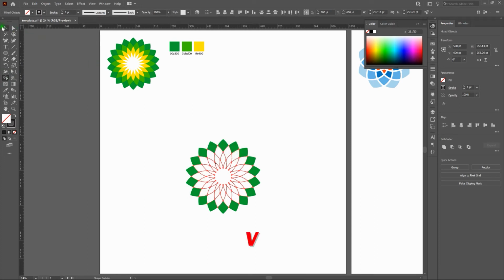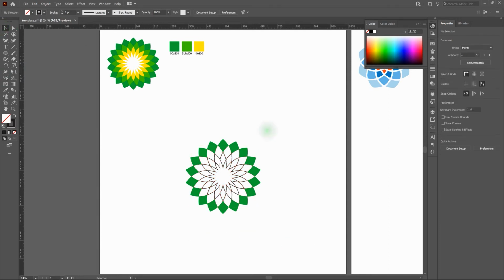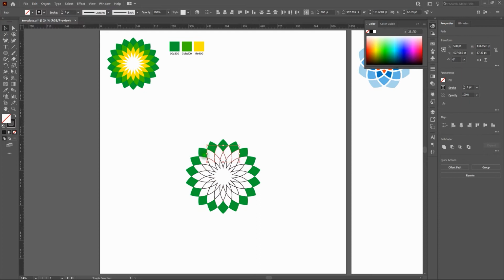And let's go ahead and grab our selection tool. Again, we'll deselect our shape. And again, we'll hold our shift key down and either drag across the shapes that we want just like that, or click on each of the individual shapes that we want, once again with our shift key held down.